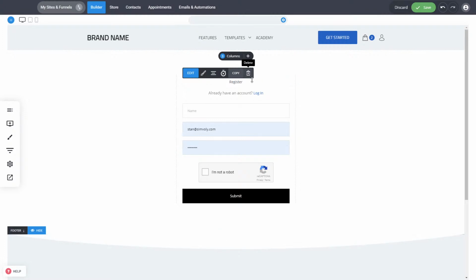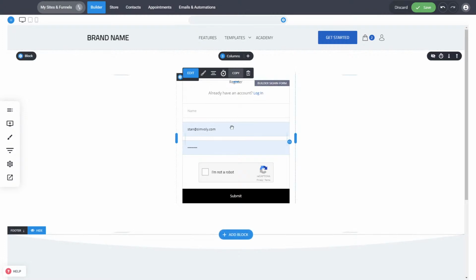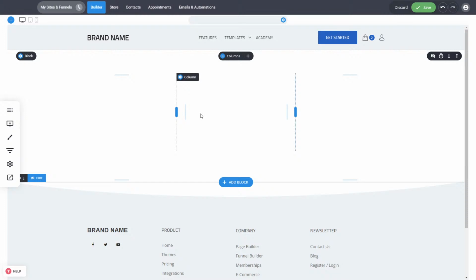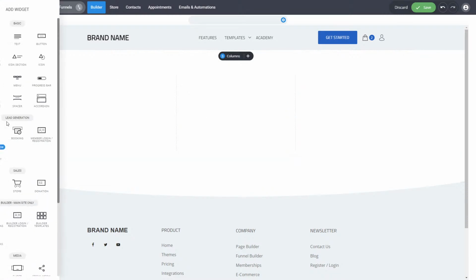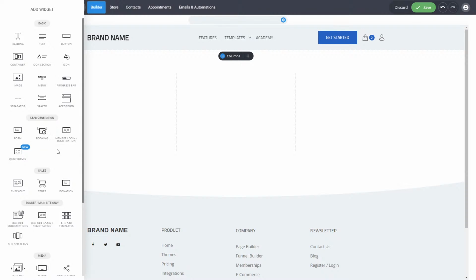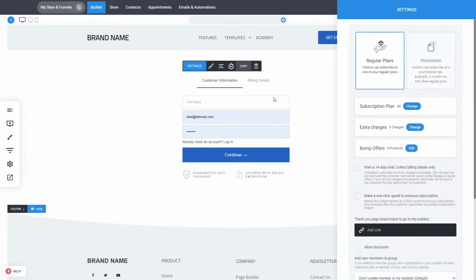Now, of course, you don't have to always have your users start with a free trial. For example, you may want to charge the customer upfront and collect their information. When you do your do-it-yourself solution, you may have this type of campaign, for example. You want to test it out, with people having to submit their credit card information first. Easy. All you have to do is use the other widget, the builder subscription. When you add it here, now you have more options. You have the ability to sell a regular plan, and people can just pick a plan and start using the system, basically. But you also have the ability to start with a 14-day trial and collect information.